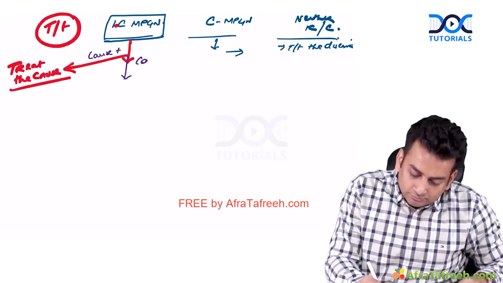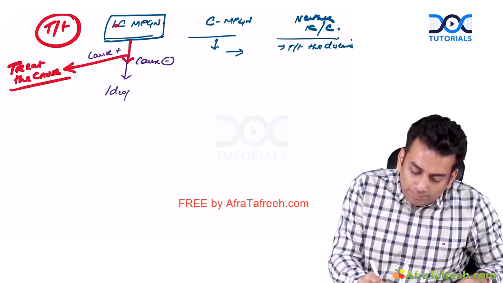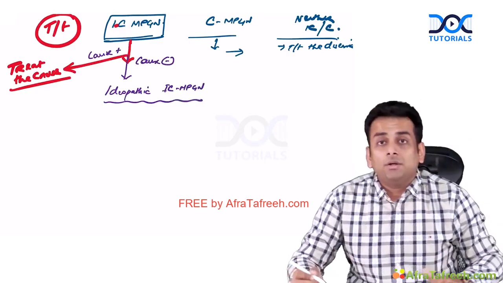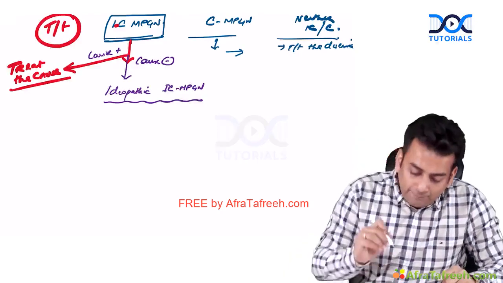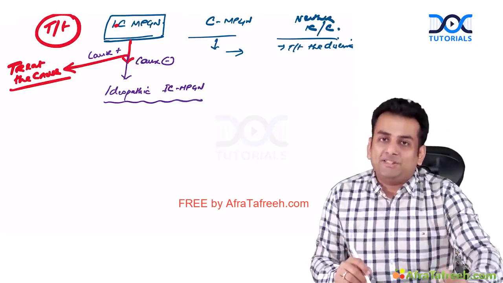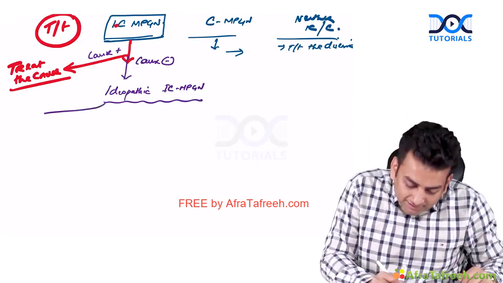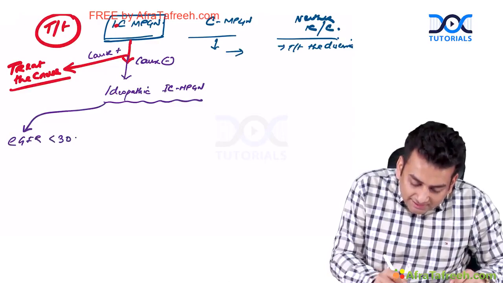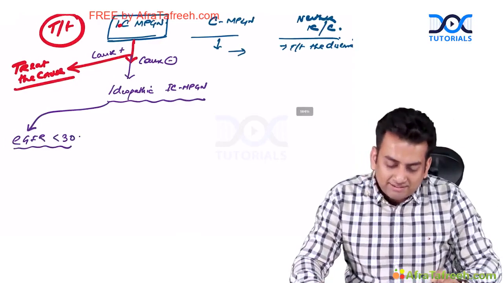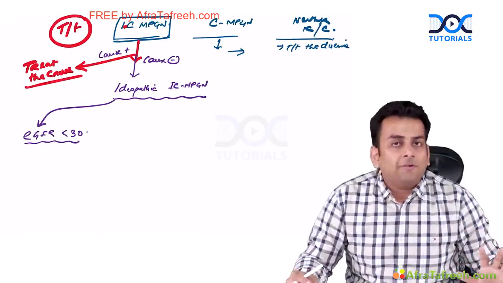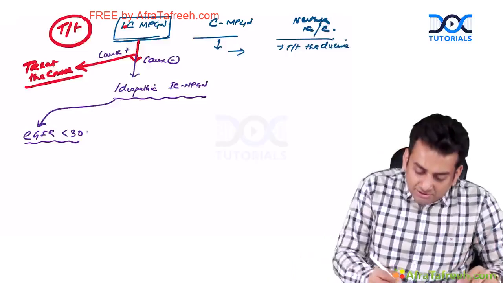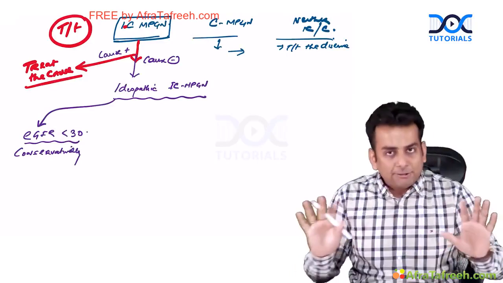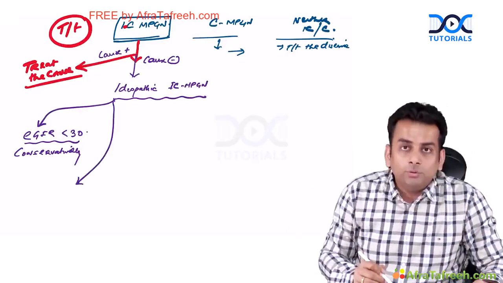But sir, if we do not find any cause, then that is known as idiopathic immune complex MPGN. Now this, you've got to know how to treat. So idiopathic immune complex MPGN, how can it present to you? If the patient has come to you with an advanced presentation where the eGFR is less than 30, so already the patient has come to you at a CKD G4 stage, of course you will not hammer him with immunosuppressants, just treat him conservatively. Just expected management, nothing much.